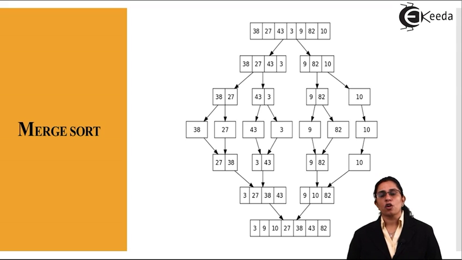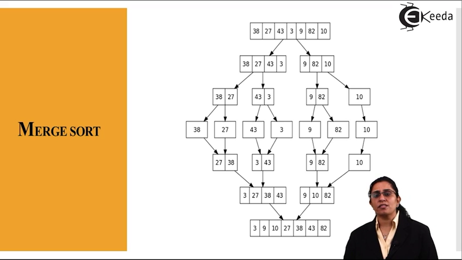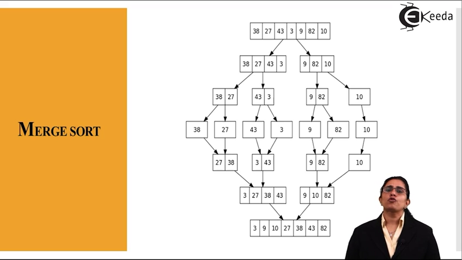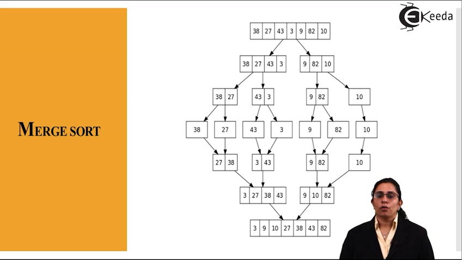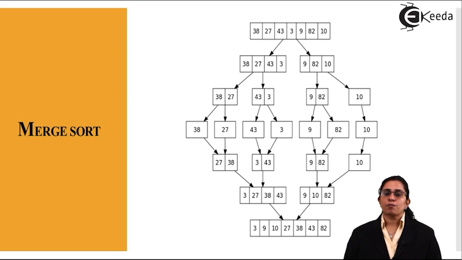So first thing is, we have to divide this particular list of elements till it reaches single element each. So the division happens in the recursive manner, that is, recursion comes into picture over here. If you see in this example, we have split the list of array into 2 parts, that is of the size 4 and 3. So the elements are split.